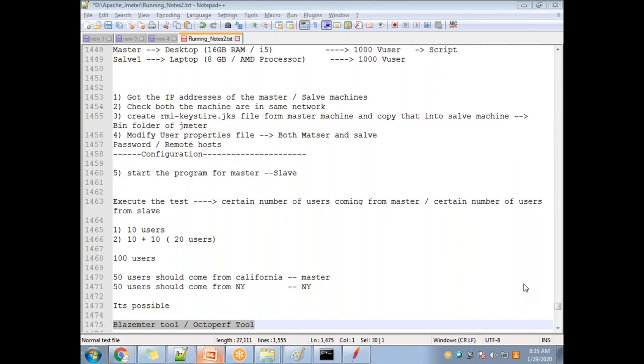I'll try to cover Dynatrace. I'll take some time, as I need to set up and do a lot of stuff. After these 3 days, when JMeter is done, I'll take 2 to 3 days break and set up Dynatrace, and I'll take maybe a couple of classes on Dynatrace to give you a feel for it.